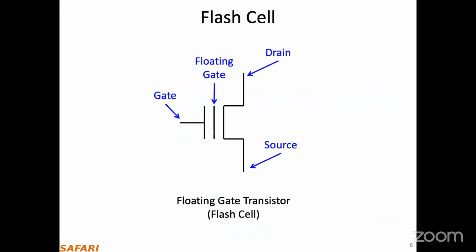But essentially, the main difference in this transistor is that in a flash cell, we have a floating gate between the gate and the substrate. In the floating gate, we can trap charges, we can trap electrons. And when you trap electrons in the floating gate, you basically apply negative charge into your transistor. That means that when you want to switch on your transistor, you need higher voltage.